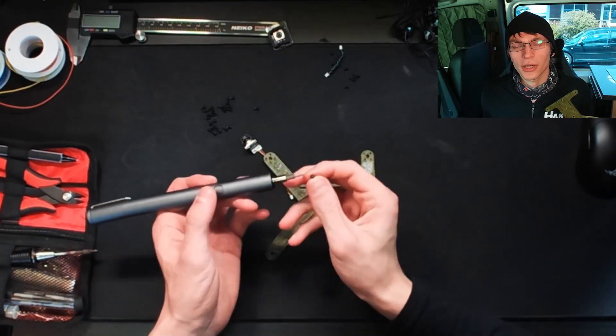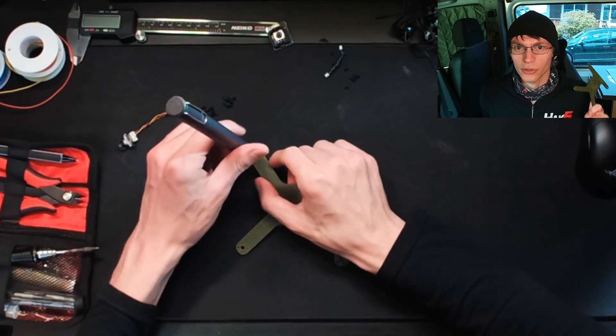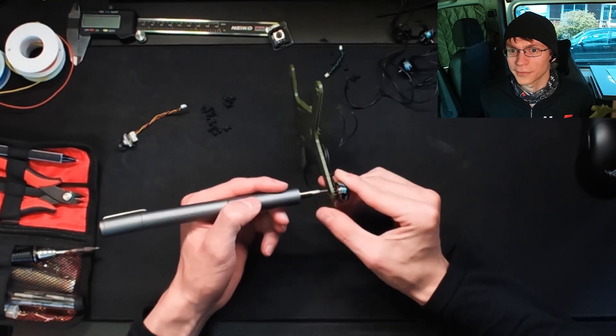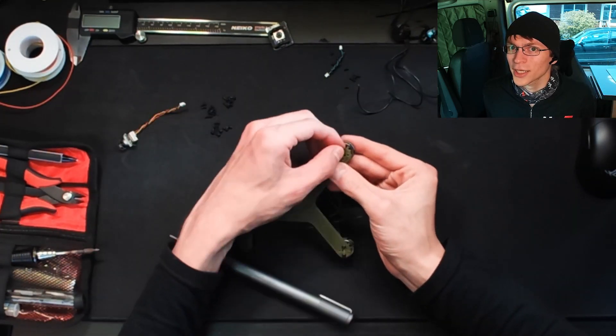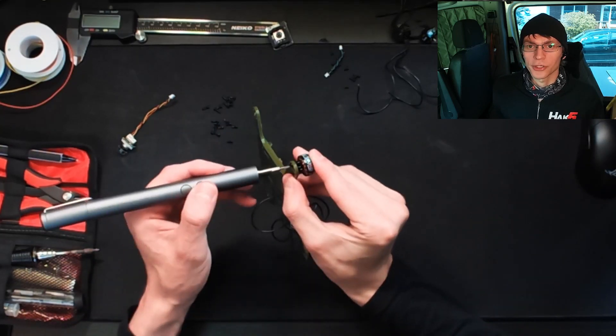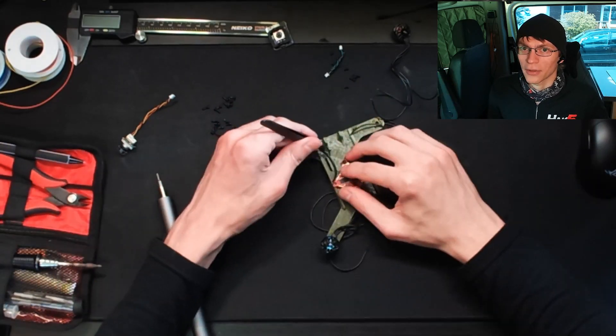Assembling the frame is almost as straightforward as actually 3D printing it. You just need to screw the motors into where they go, the camera to where it goes, the flight controller to where it goes, and zip tie the antennas on. That's the great thing about modern drone design - the components have gotten so integrated and so simple that everything just kind of goes together real quick.